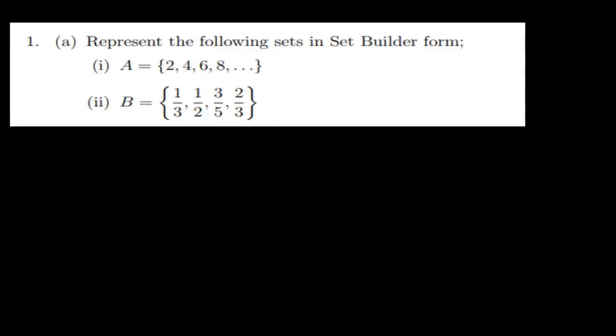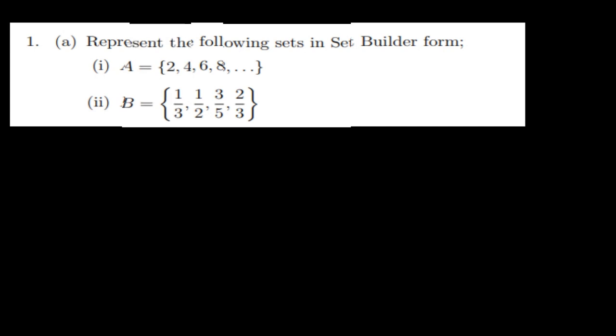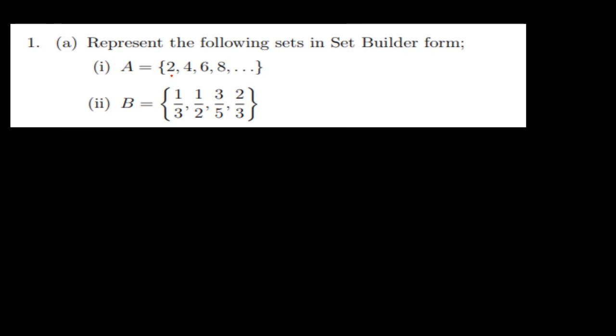Okay, so let's go to the next page here. We have questions now. These are practical exam questions. The first one, they are saying represent each of the following sets in set builder form. So the first one there, what can we see? They're saying set A contains 2, 4, 6, 8. So we see that the pattern here will continue to be 10, 12, just like that.